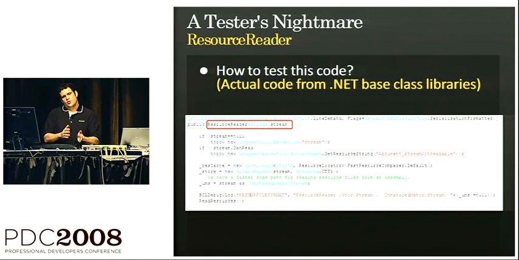It takes a stream and chops it up into resources, and then there are parsers for individual resources, for example, for images, for string tables. So it's a lot of code. And I want to walk you through the code, and I want us to think about it. What are all the cases we have to take into account when we want to test this code?